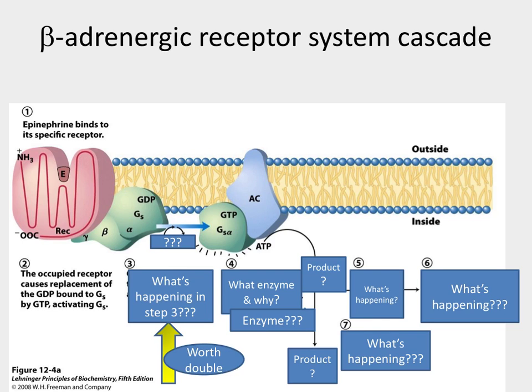So what do you suppose happens when it becomes active? They're trying to show that in the picture here. No, we're not at the second messenger yet. It's going to eventually be a second messenger. What happens is you can see the alpha and beta gamma subunits separate from each other, and that GS alpha actually translocates and moves over to AC.